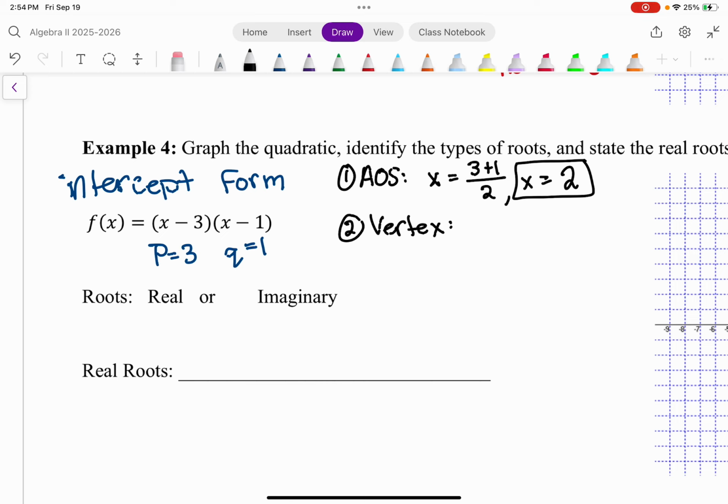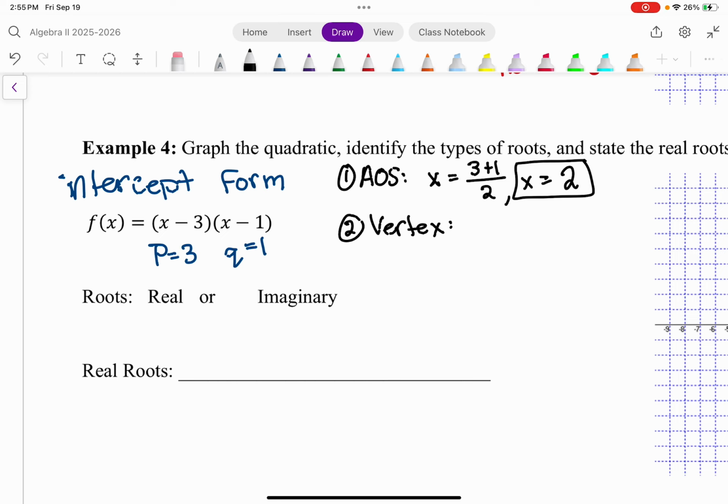Okay, before we do that, one thing I want to go over, for your axis of symmetry on these, if P and Q, if one of them is odd and the other one's even, so when you add them together, if you get an odd number, you're going to get a lot of 0.5s in your axis of symmetry. So if you don't get a whole number, don't panic. You are still probably doing it correct. You are just going to plot in between the whole numbers on your coordinate grid. So if you get a fraction or a decimal, don't freak out. Just keep going. You are probably doing it correct.